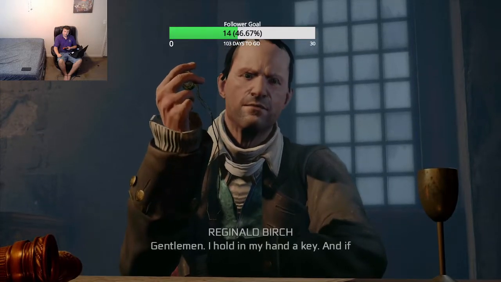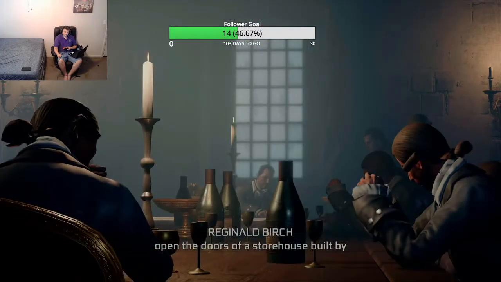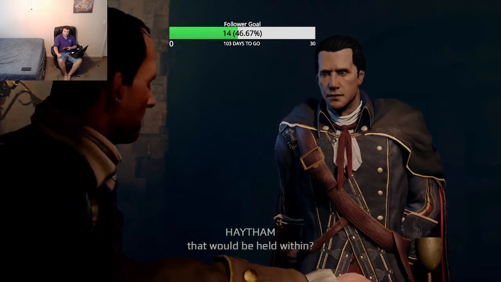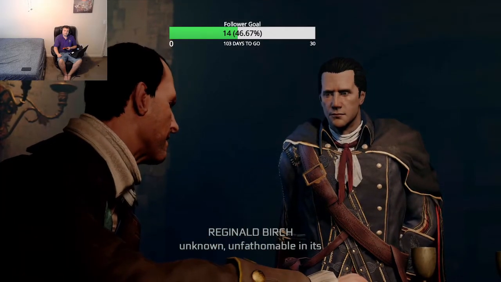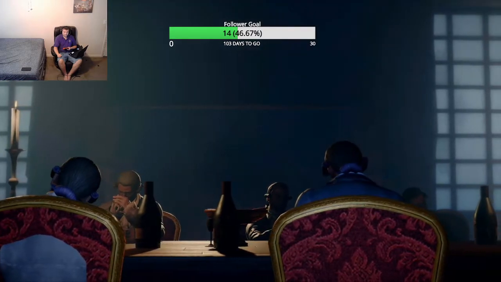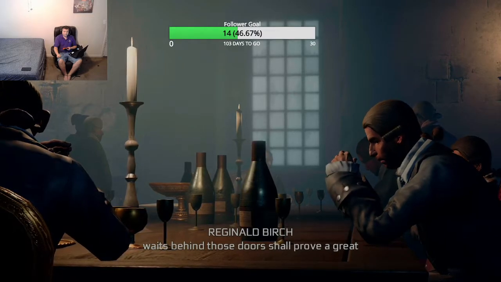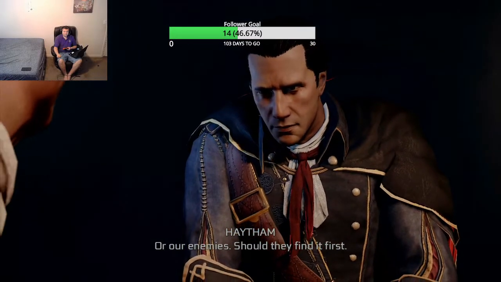Fascinating. Gentlemen, I hold in my hand a key. And if this book is to be believed, it will open the doors of a storehouse built by those who came before. Ah, yes. Those who ruled, reigned, and vanished from the world. Do we know what it is that would be held within? It could contain certain knowledge, perhaps a weapon, or something as yet unknown, unfathomable in its construction and purpose. It could be any of these things, or none of them. They are still an enigma, these precursors. But of one thing I am certain. Whatever waits behind those doors shall prove a great boon to us all. Or our enemies, should they find it first.